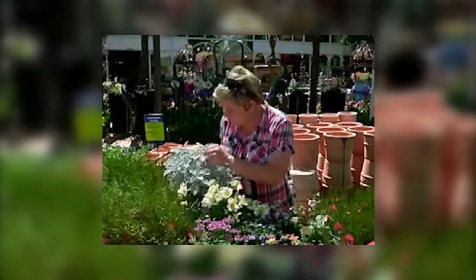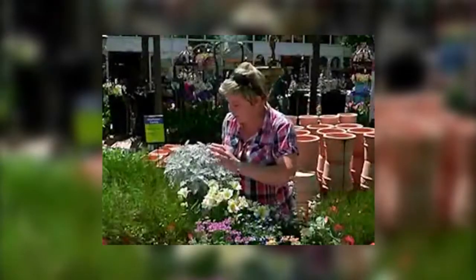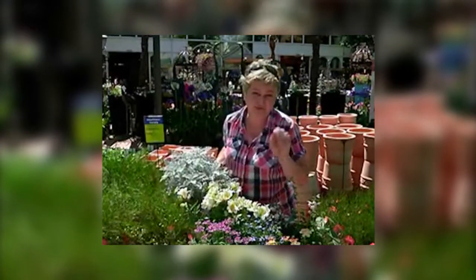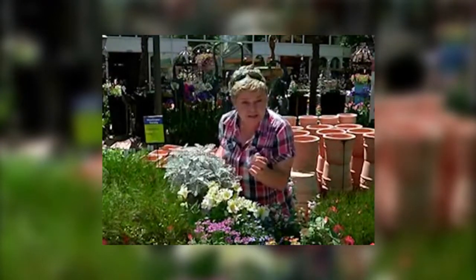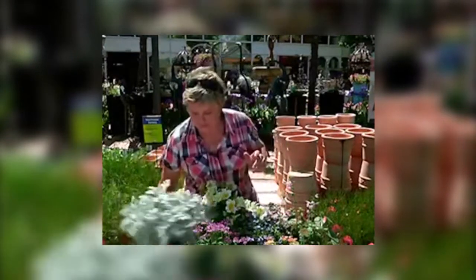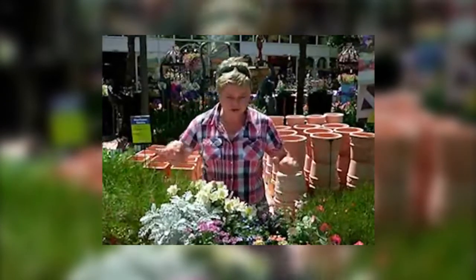But whatever you do, when you see the flowers starting to come out, break them off. Because as soon as you let it flower, all the energy starts going into the flower and the leaves start looking really, really puffy. So cut away the little flower buds and it'll keep this gorgeous grey foliage all year round for you. Looks fantastic and really works as little punches underneath your rose garden.